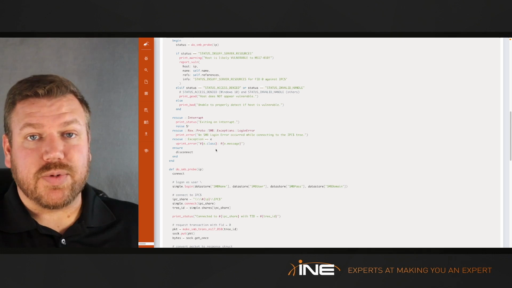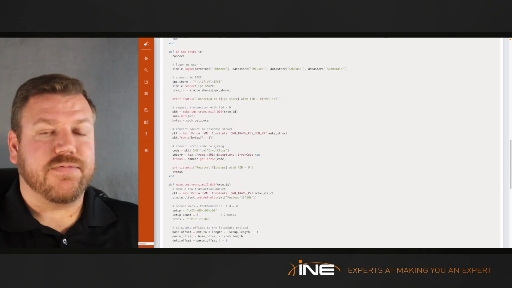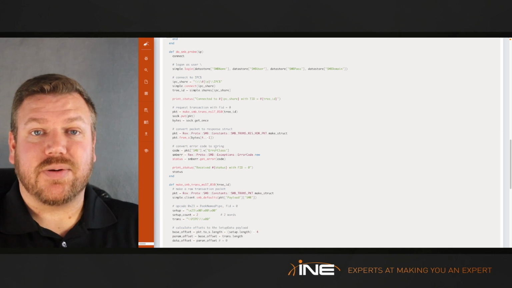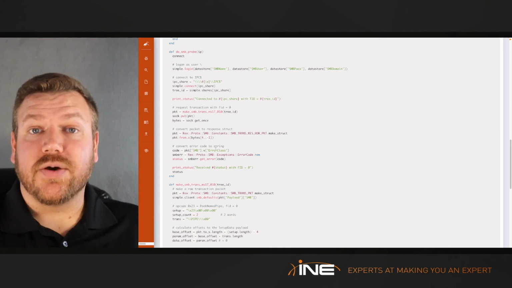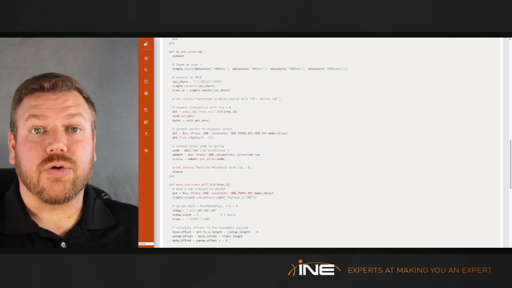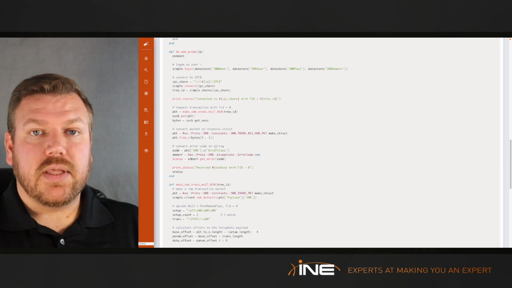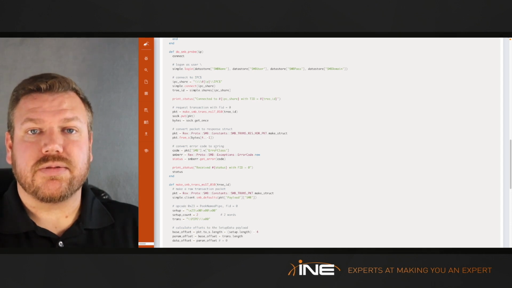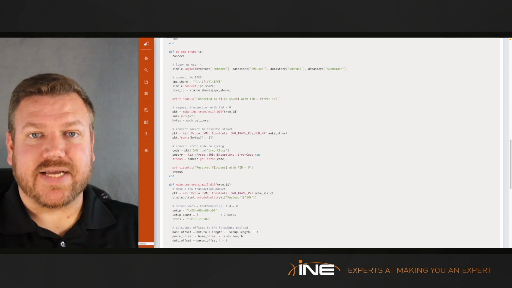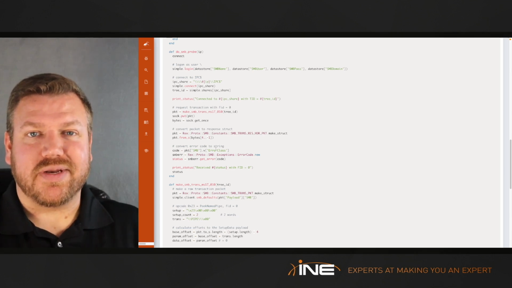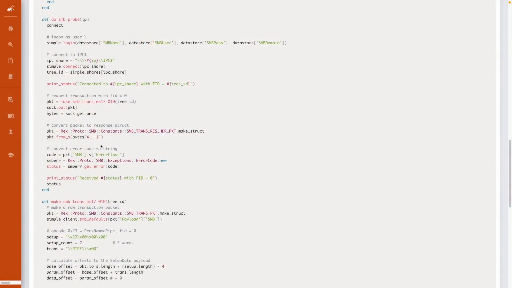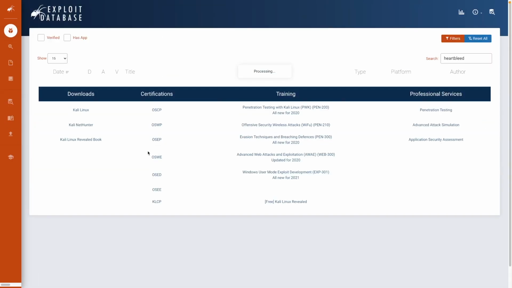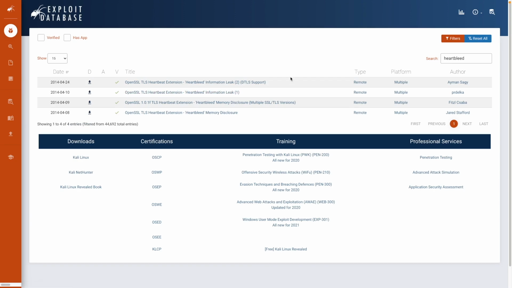But looking through this code, we can see what works, what doesn't work. And if for some odd reason, maybe during a pen test, they don't want you to use Metasploit, you could see what is going on in the exploit module or in the auxiliary module. This is a scanner. And then perhaps recreate that in Python or Go or another language. That's rather advanced, and not going to be a requirement anytime soon in this courseware. Just wanted to give you an example of similar code. All right.